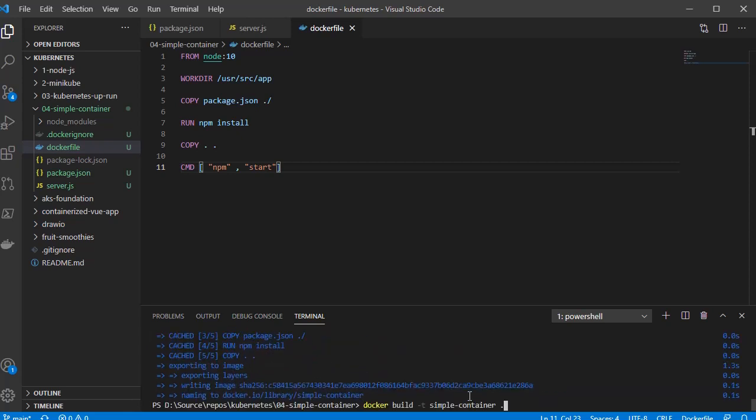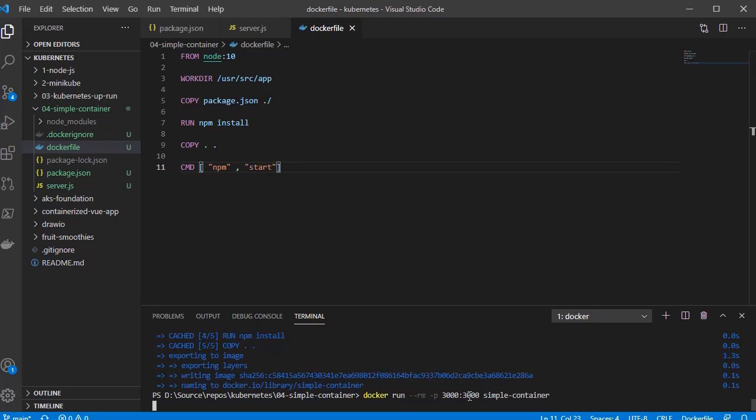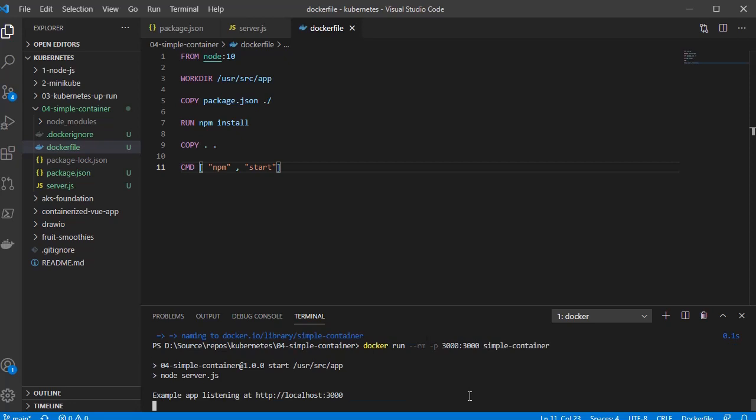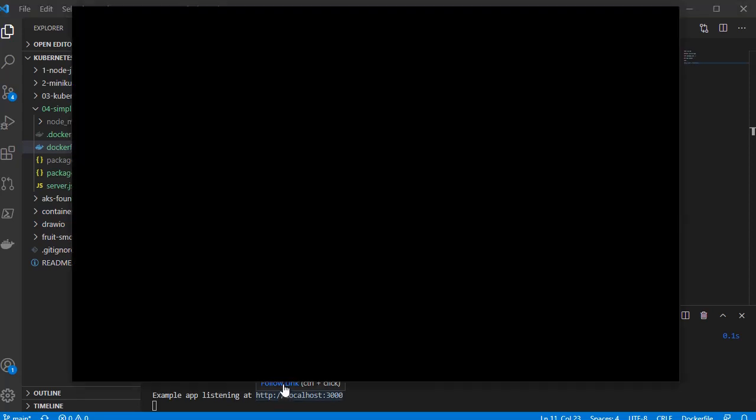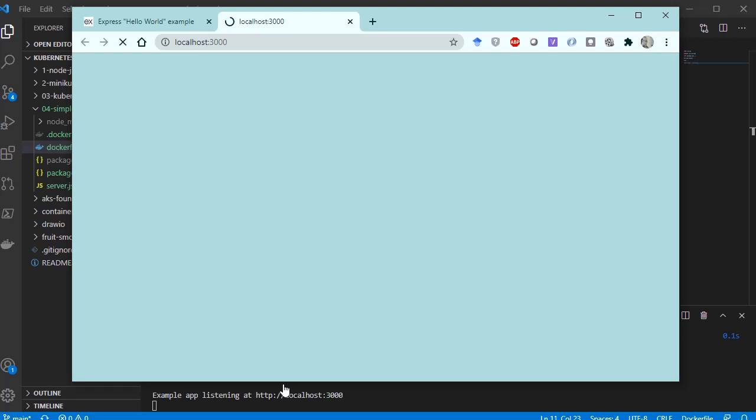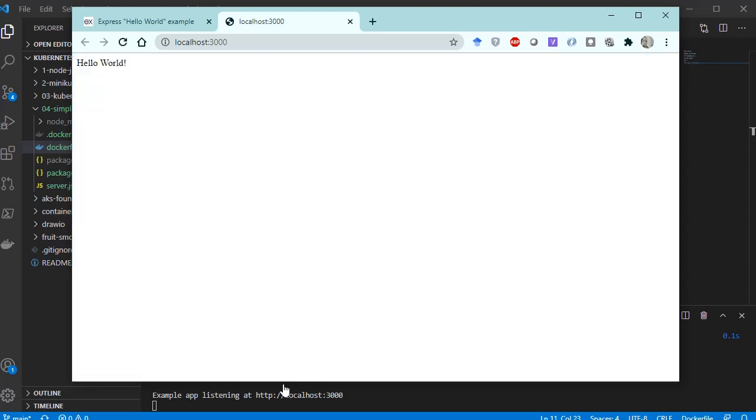Great, and run the container image again. Great. Now our application is available on this port. Press Ctrl and click the link. Hello World is there. Then you have done the Hello World project on containerized technology.